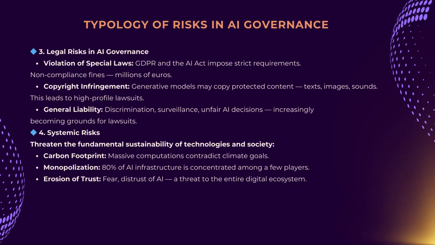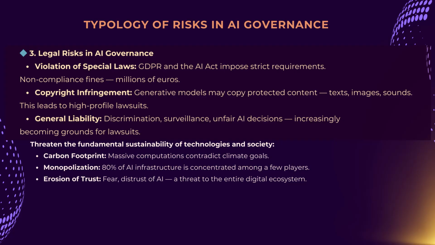The third level is legal risks. In the modern world, ignoring the rules for working with data and artificial intelligence is a direct path to huge financial losses. Violation of specialized laws. We have all heard about the European Data Protection Regulation, GDPR, which provides for multi-million euro fines for the improper handling of personal data. And the new law on AI, the AI Act, introduces even stricter requirements for the development and deployment of AI systems.